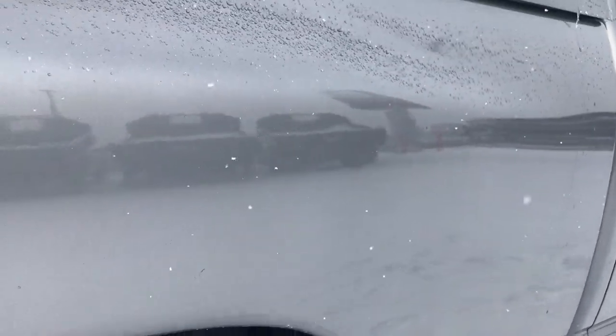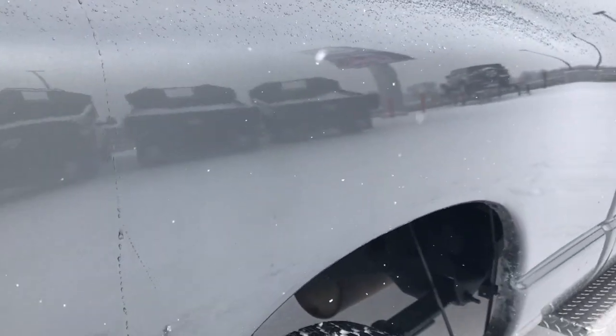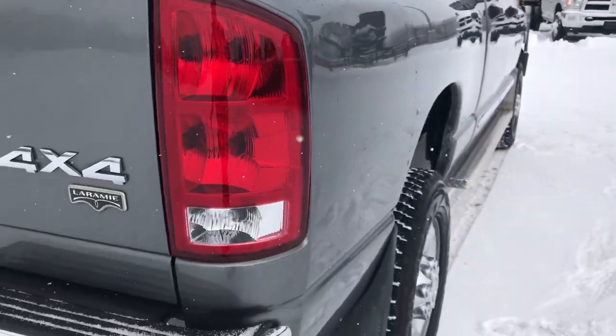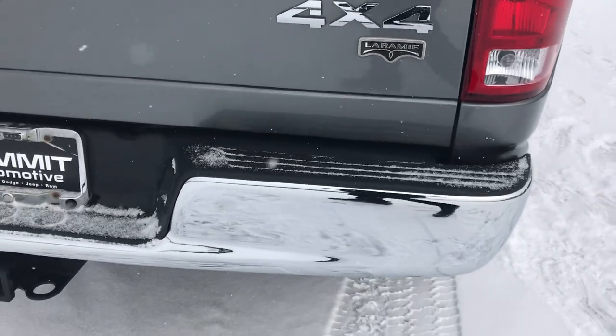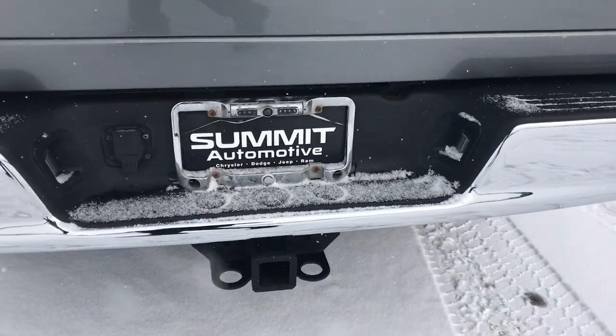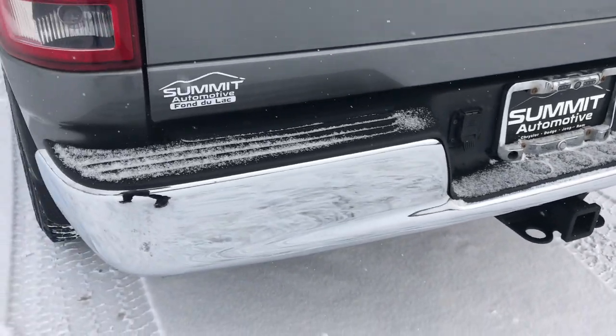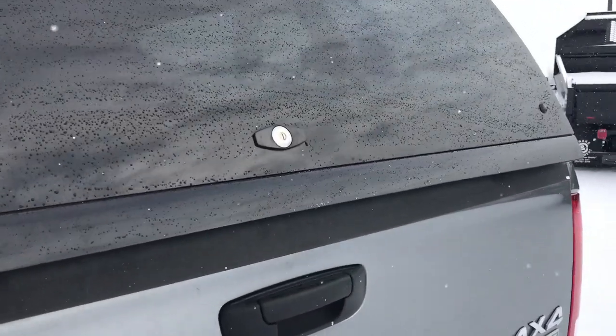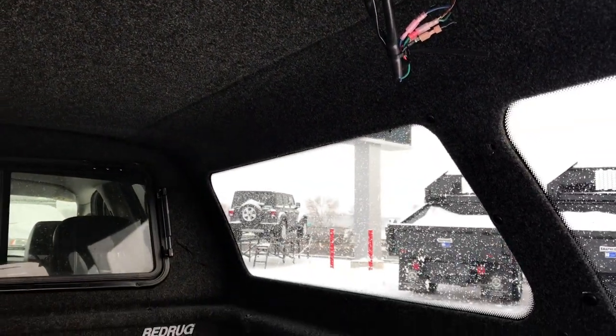There's no bubbling on the paint and the wheel wells are absolutely perfect. There are a couple of little dings on the top of the box, but that's really the only imperfection on this truck. The rear bumper is absolutely perfect, as is the tailgate — very nice condition. It has a Snug Top cap on it; we do have the key for that. It has a bed rug inside, the bed is in excellent condition, and the Snug Top is carpeted all the way on the ceiling as well.